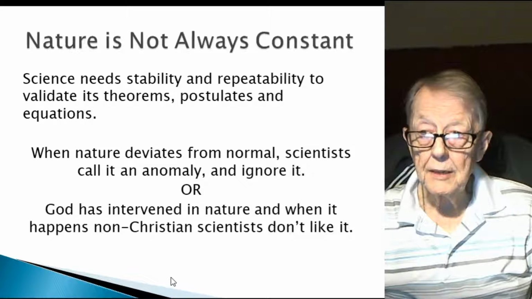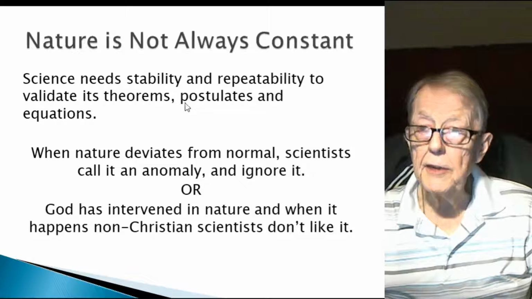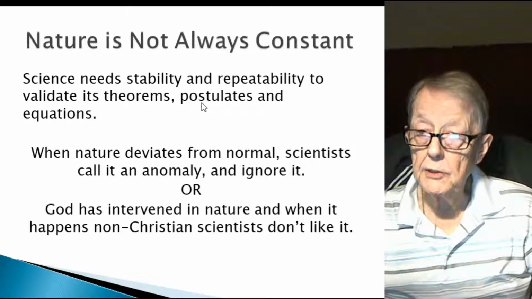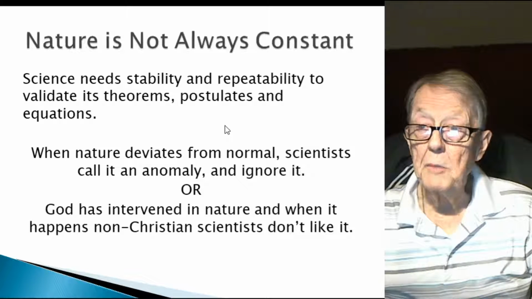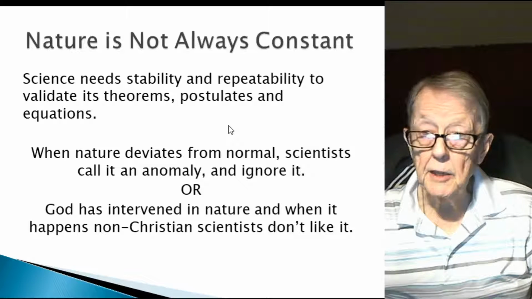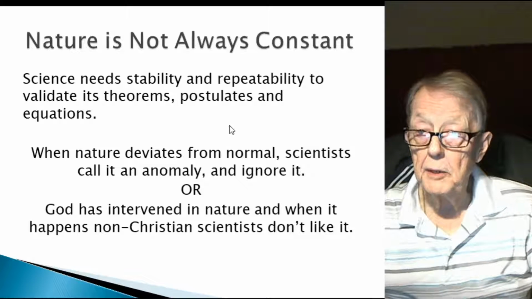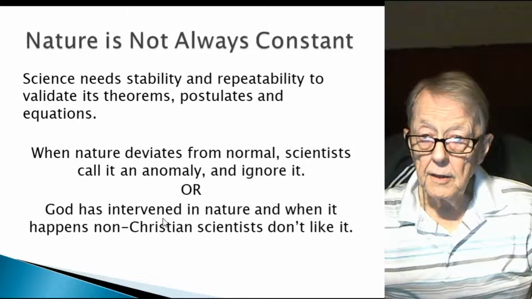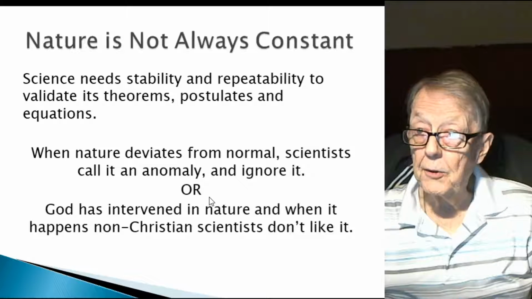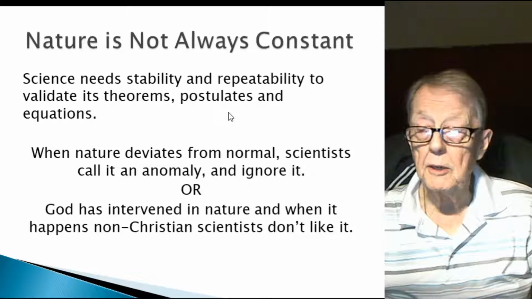As a Christian who likes science, I get it that we need to have the stability within a certain range. We can use equations, develop constants, but I call them virtual constants because they may change. 100 years from now, the value of G that they measure may be not totally different, but significantly different. And I also believe that God can intervene in nature, make things happen that science can't explain because it's not repeatable.